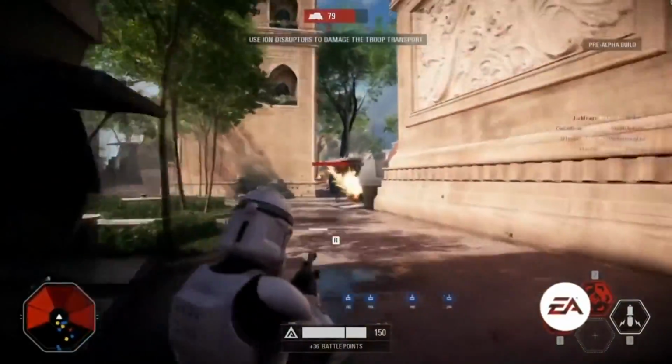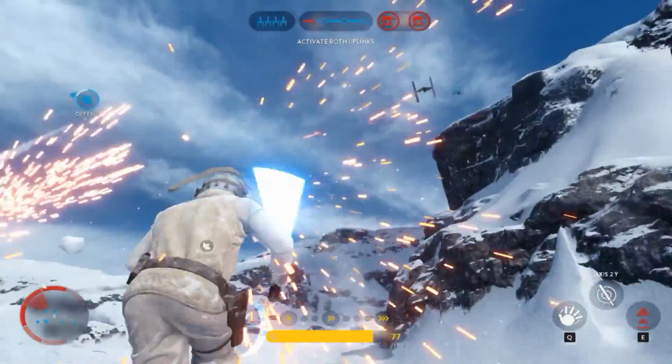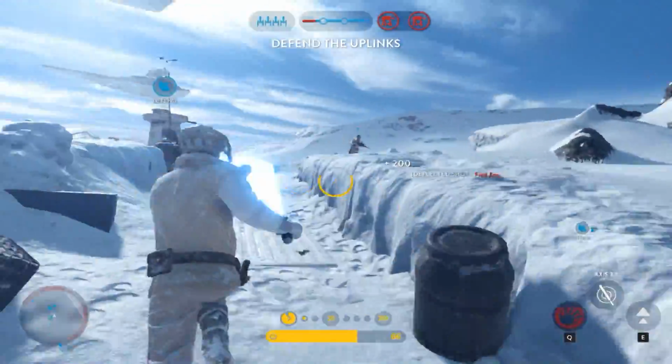Also confirmed is that combat rolls are going to be back in the game, more like they were in the original Pandemic game, so you can now actually roll forwards instead of just side to side. They were a bit crap in the last game. I mean, it got to the point where everyone was just spamming combat rolls from side to side, and it just made things really annoying.